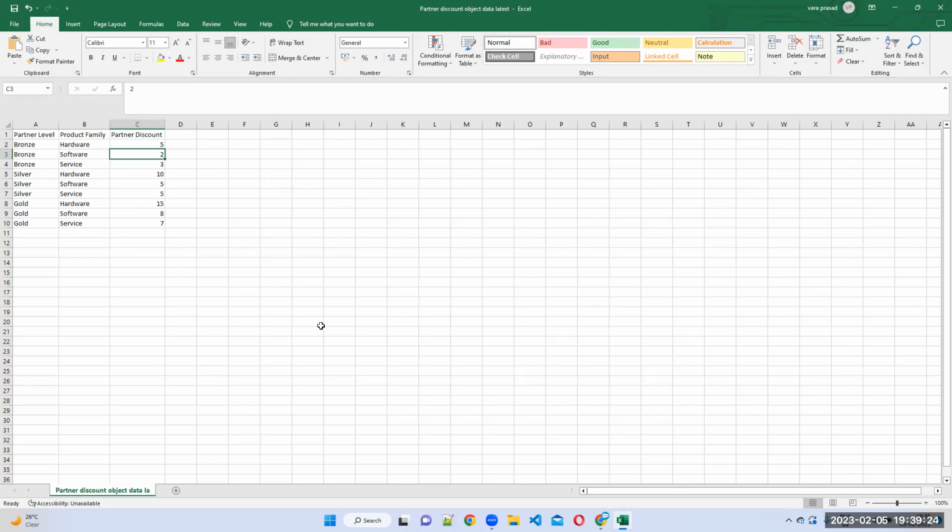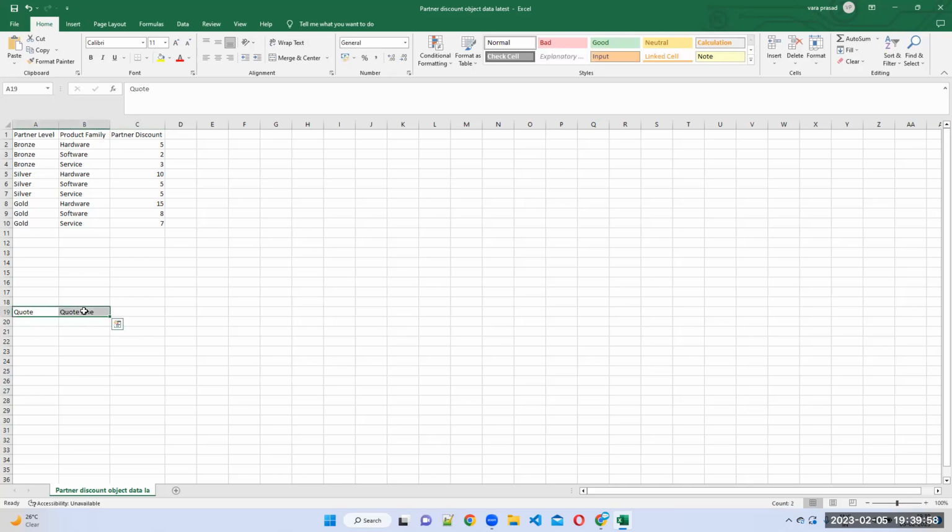Previously it was straightforward: if branch 10%, silver 20%, gold 30%. Now we have to check combinations. Based on these two combinations, we need to apply this much discount. But if you observe here, this field is at the quote object level. These fields are in a quote line. In the quote line we also have something called product family. So based on these two conditions, quote and quote line, I want to apply the discount.